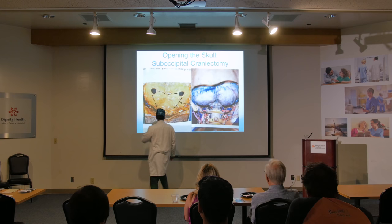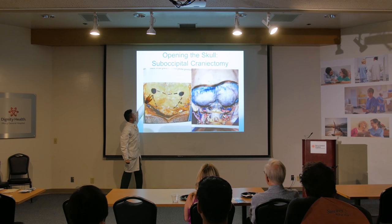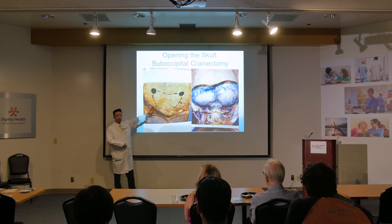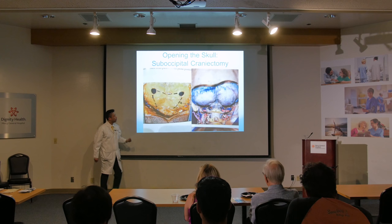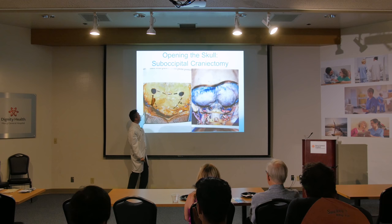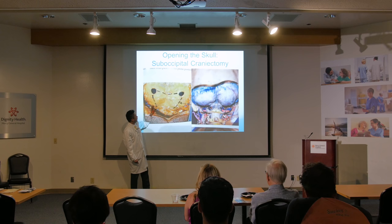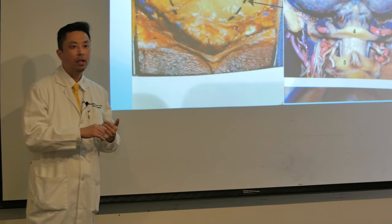This gets a little graphic. Here's the face of the skull — the inion is right here. We take our drills and make two burr holes. The goal is really to release that one button on your tight jeans at the buffet. This diagram is a little exaggerated — I don't want to take away the entire back of the head. Studies looked at the minimum amount to remove, and about three centimeters by one centimeter is all you need. This is overkill — this is what we do to remove brain tumors back here. For Chiari decompression, a little bit lower. A three-centimeter craniectomy with a one-centimeter height is all we really need.